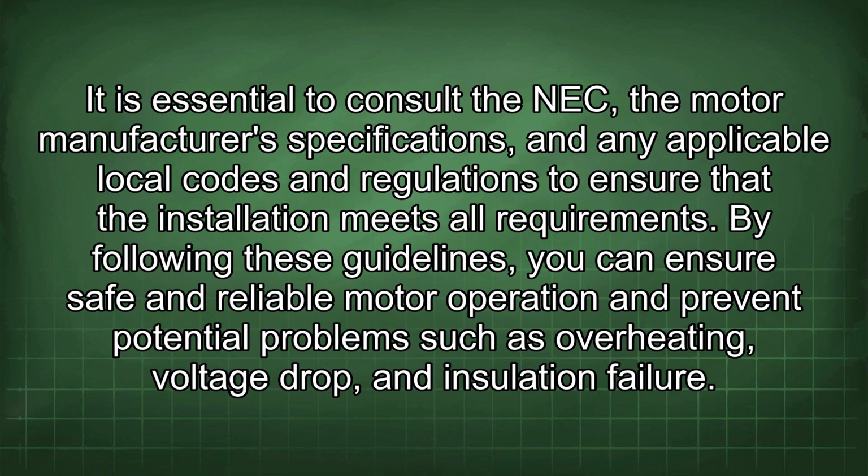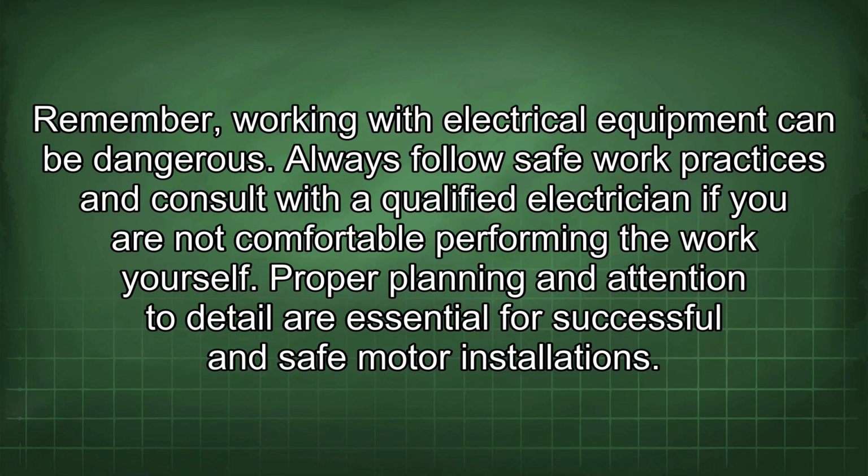By following these guidelines, you can ensure safe and reliable motor operation and prevent potential problems such as overheating, voltage drop, and insulation failure. Remember, working with electrical equipment can be dangerous. Always follow safe work practices and consult with a qualified electrician if you are not comfortable performing the work yourself.